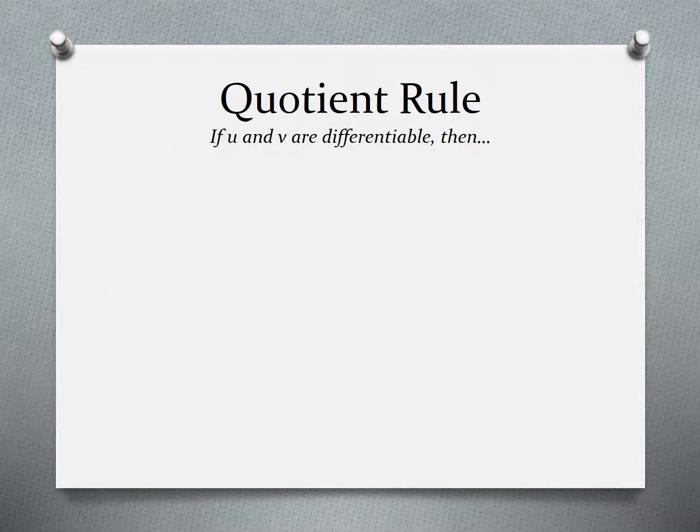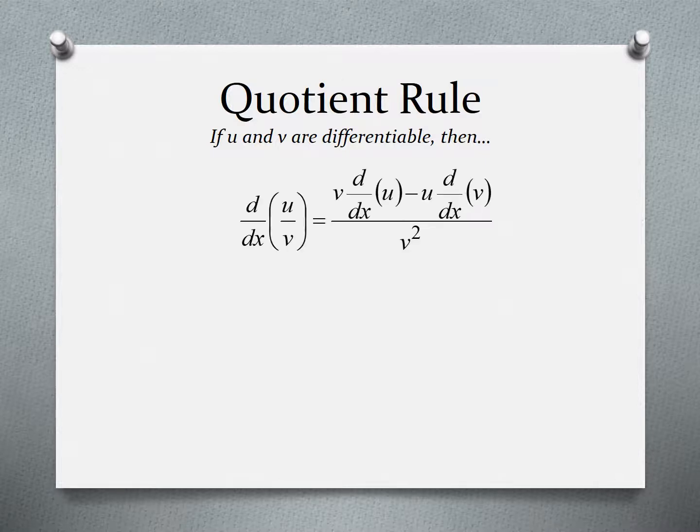Let's take a look at the quotient rule. Of course, we have that little caveat that says if u and v are differentiable, then. And so it looks kind of nasty, but honestly, it's not very difficult. It's just going to require us to stay focused and to really be organized and really be neat and have a pattern of operating. I would call it vertically, writing each line of your equation and following through each time.